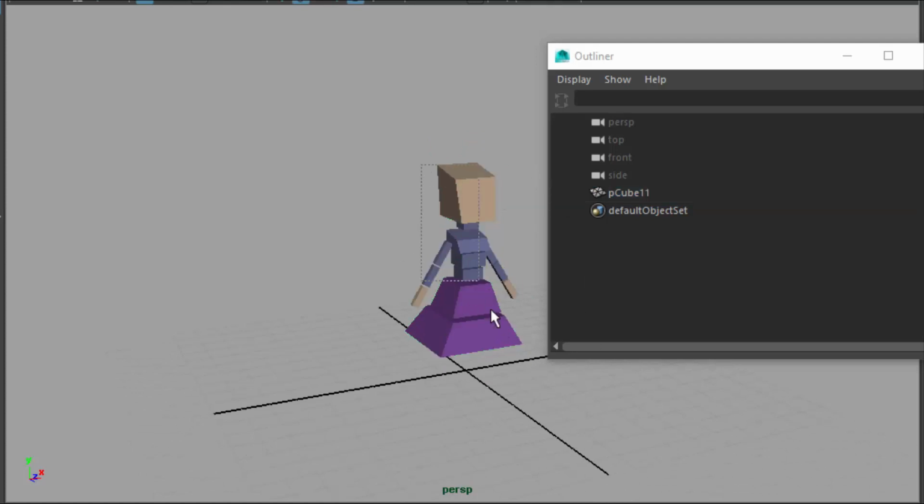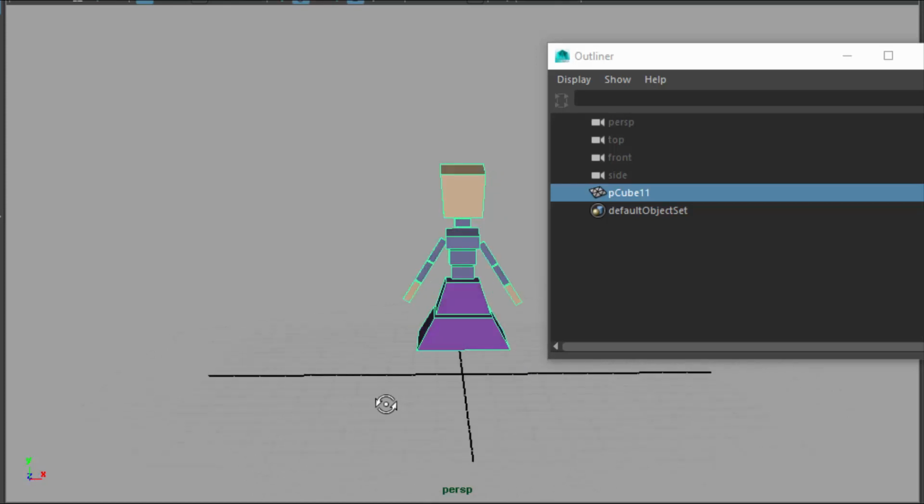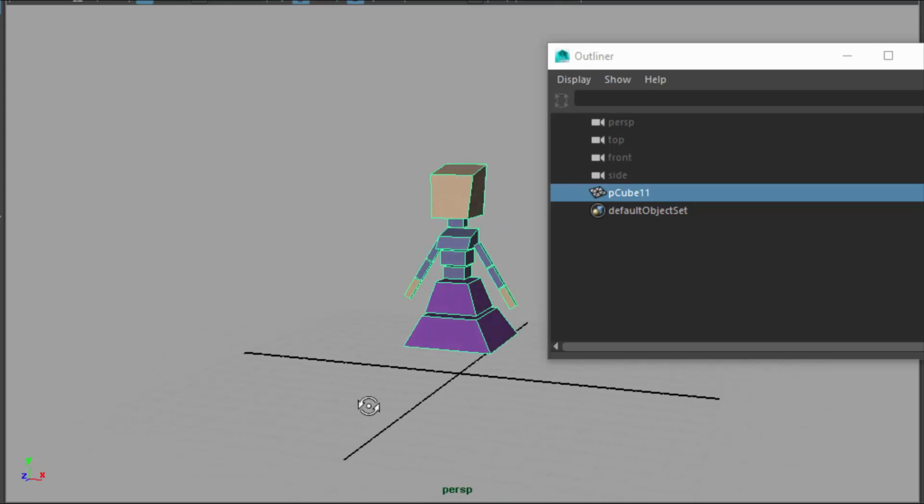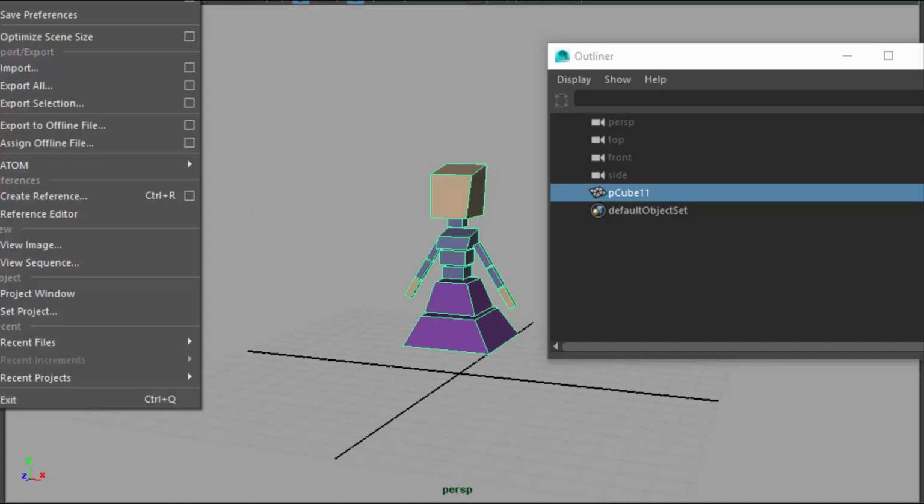In fact, it might do a really good job, and that could be the next step of just seeing this character in the game, even though they're very blocky. It doesn't matter, because this is a trick to project the texture onto anything, a very low poly gray boxed character or a much higher character, and even characters that are meant to be in the game. It's a good first pass.